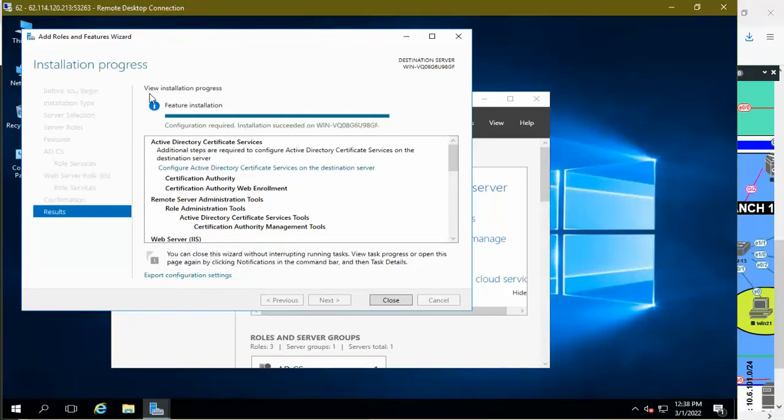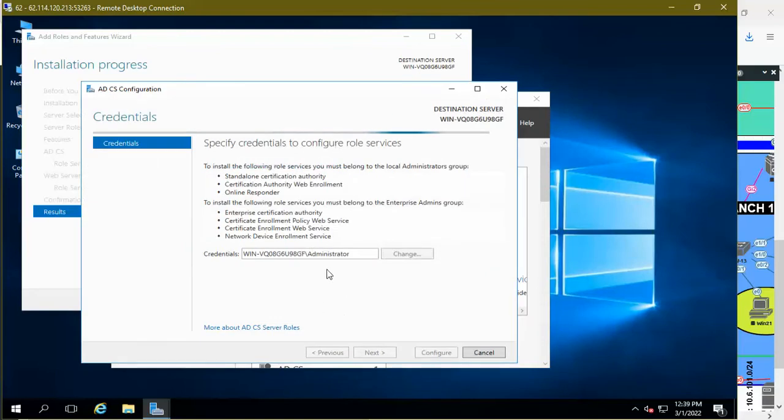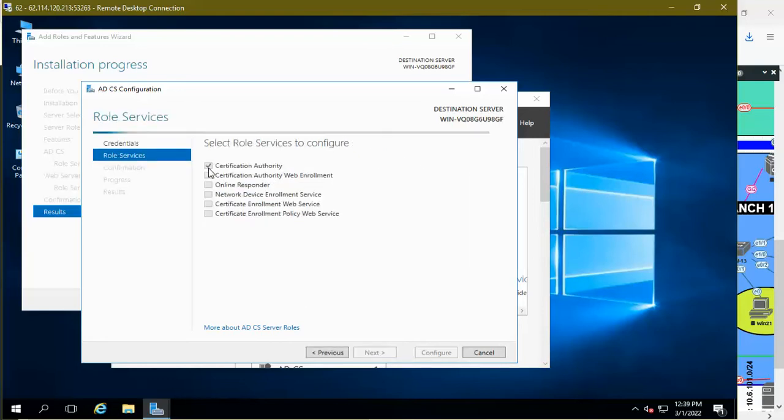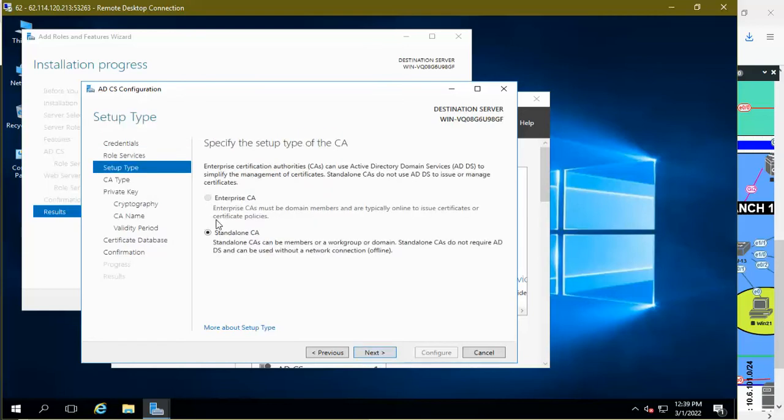So after the feature is installed, we need to configure the Active Directory Certificate Services on this server. A little bit and then next. So we need to checkbox the certificate authority and certificate authority web enrollment, and next.